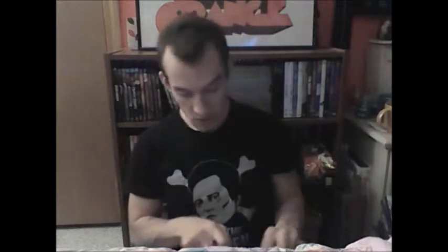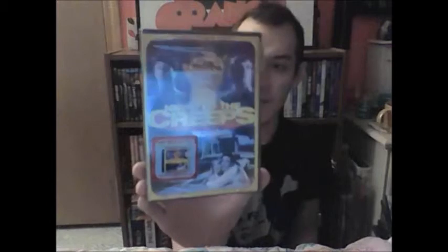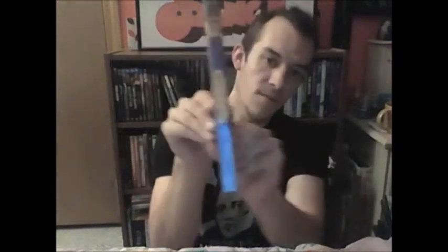But I have one more thing to show you — I just got this in the mail today too. I'm gonna open it up and show you guys what's inside. Gonna try to open it in a mature fashion with the designated knife — be careful guys, I'm a professional, don't try it at home. There we go. Let's see what the contents inside are — glad I didn't stab this box. It's got some bubble wrap that I could use, because I put bubble wrap in my DVDs. I got Night of the Creeps — very awesome, 80s horror thriller — and this one's not even opened, still in the plastic. Very cool, pumped about this.